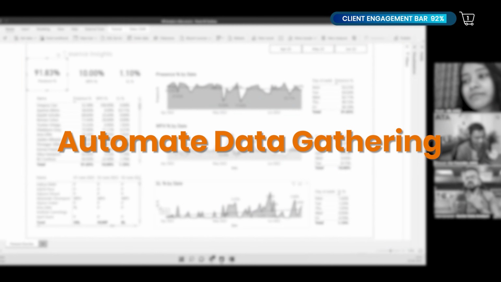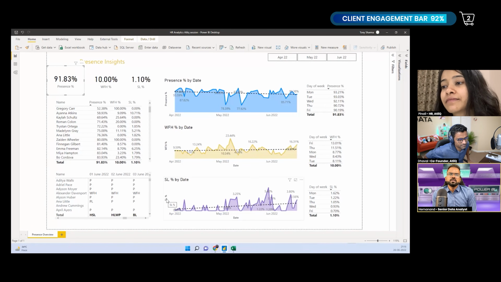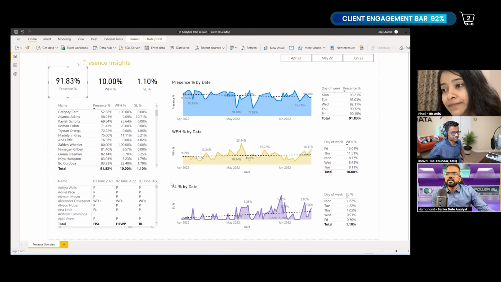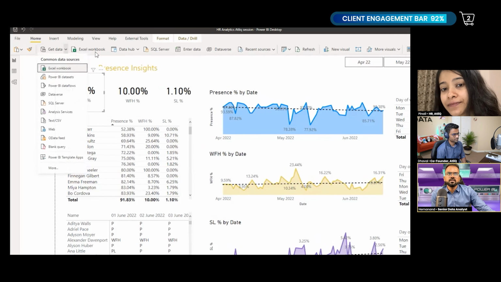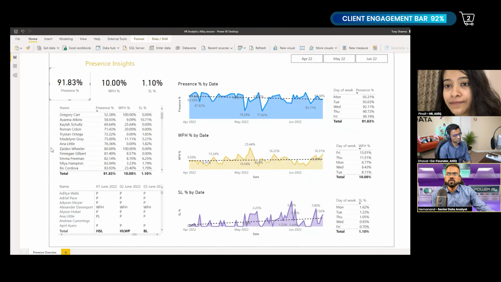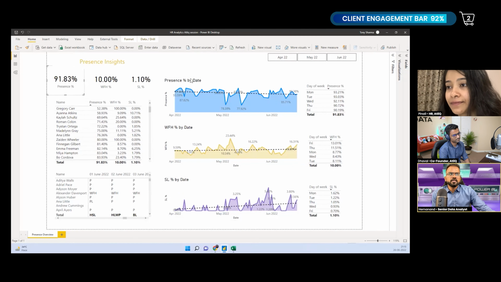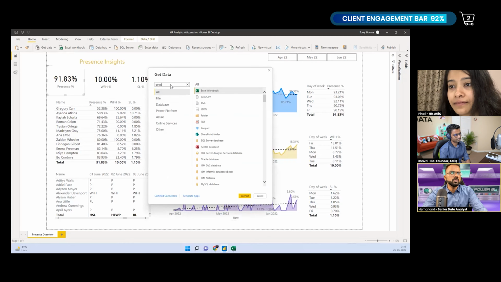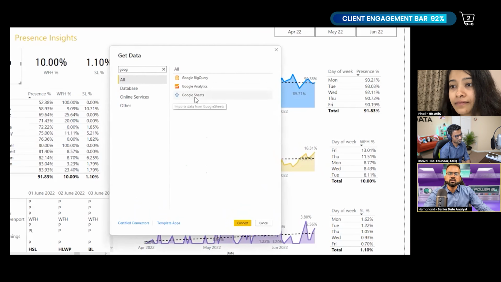Maybe we put the file somewhere on the cloud. That is definitely the point. Power BI offers integration with many things. Right now I just imported the Excel book directly, just to show how it is done. But ideally, it can be put in a SharePoint folder, a common drive. If it is a Google Sheet, you can also connect to a Google Sheet directly, so if the Google Sheet is updated, this will get updated.